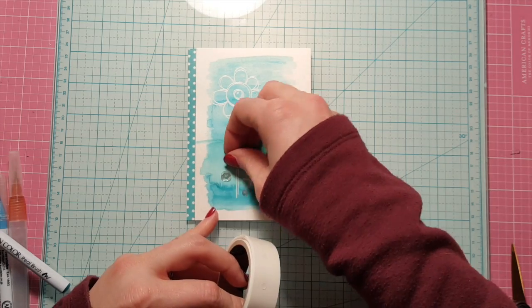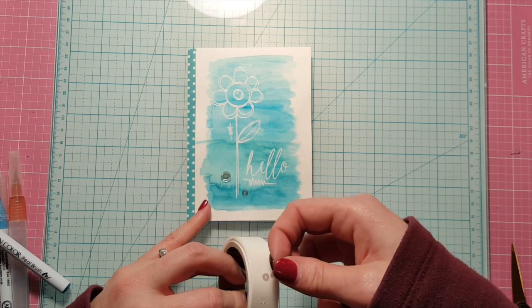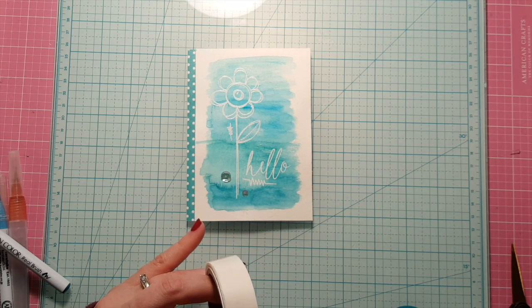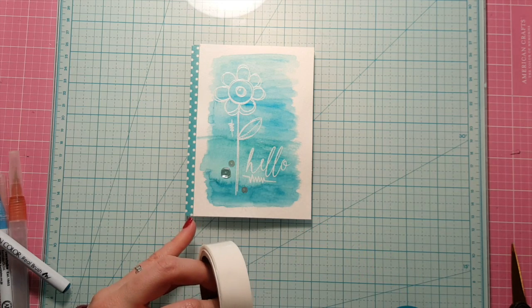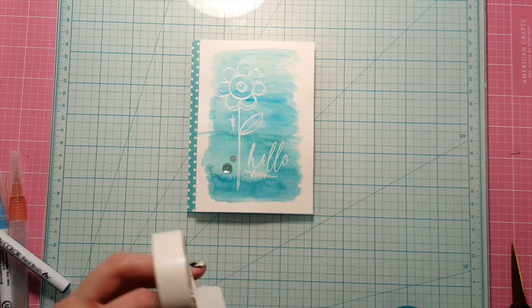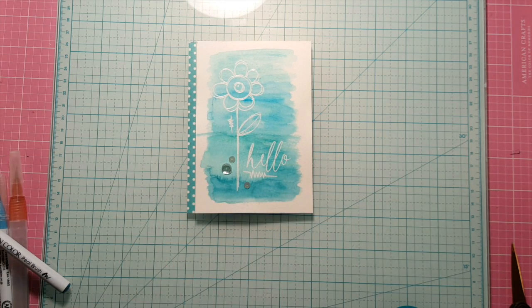But I decided to throw on some Cartwright's Moonshine sequins. So I've got 8mm cupped, and then I've got some 5mm flat sequins. And I have never used flat sequins before, but I wanted to give it a try, and I actually really love the look of having the cupped sequins with the flat sequins. It just adds a little bit of something extra.